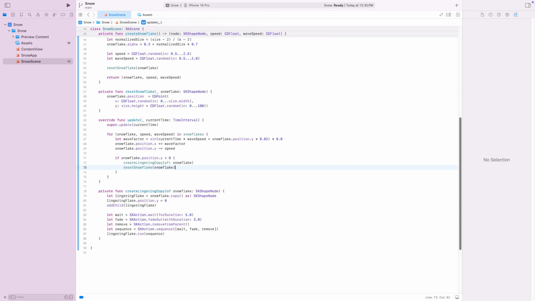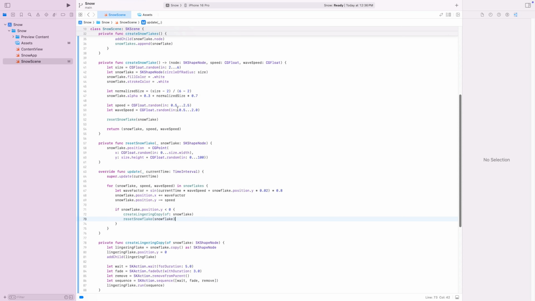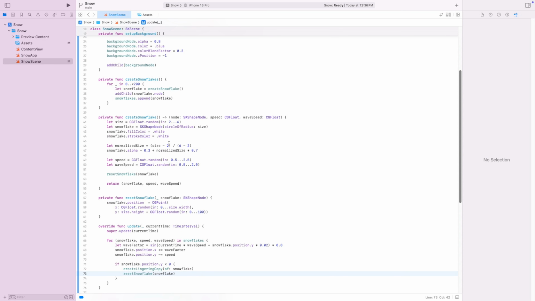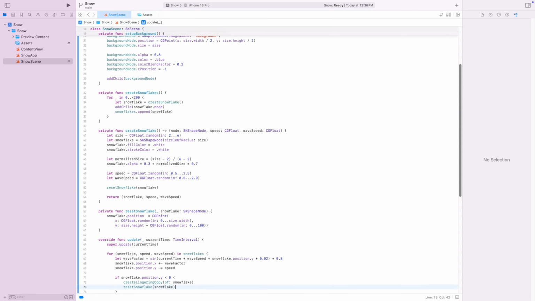You probably noticed all these magic values sprinkled throughout the code. 5.0 here, 0.8 there, and all these ranges and other values. I really do not like such code. It makes our code not only look sloppy, but also harder to maintain. If you decided to tweak them, like changing the snowflake count or the fade out duration, you have to go searching. So let's place them into a dedicated constants enum.